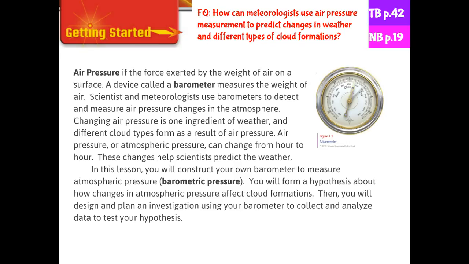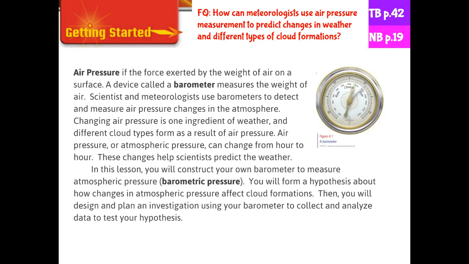Air pressure is the force exerted by weight of air on a surface. A device called a barometer measures the weight of air. Scientists and meteorologists use barometers to detect and measure air pressure changes in the atmosphere. Changing air pressure is one ingredient of weather, and different cloud types form as a result of different air pressures. Air pressure or atmospheric pressure can change from hour to hour. These changes help scientists predict the weather.